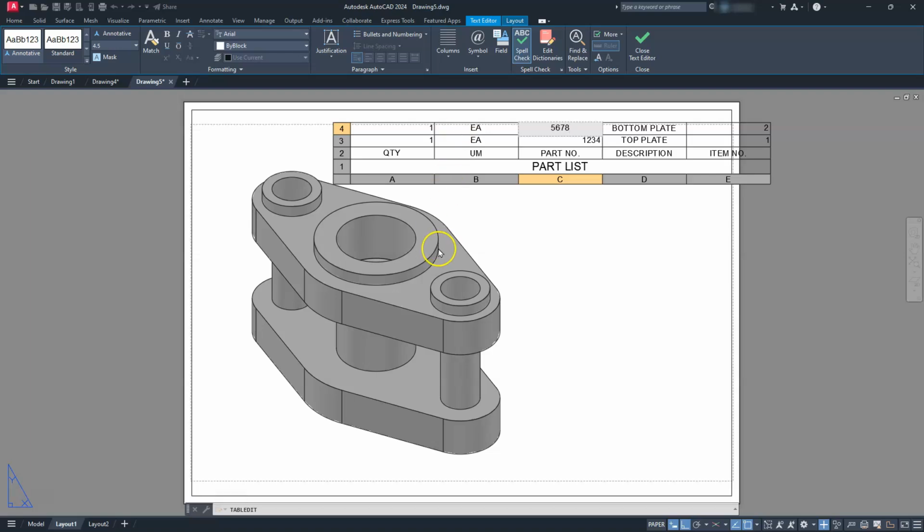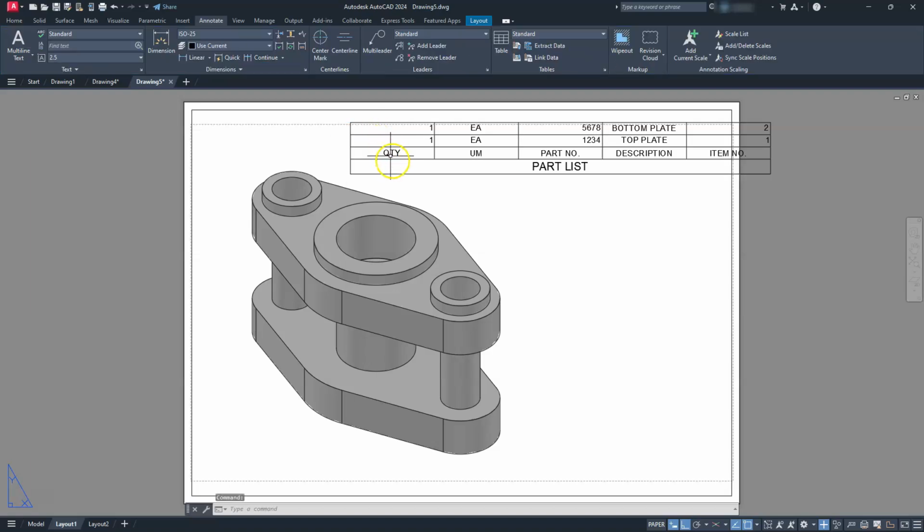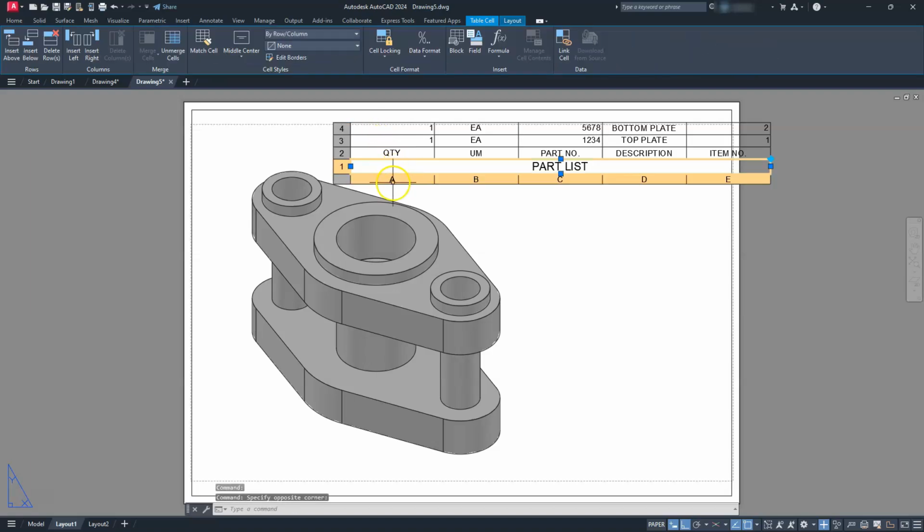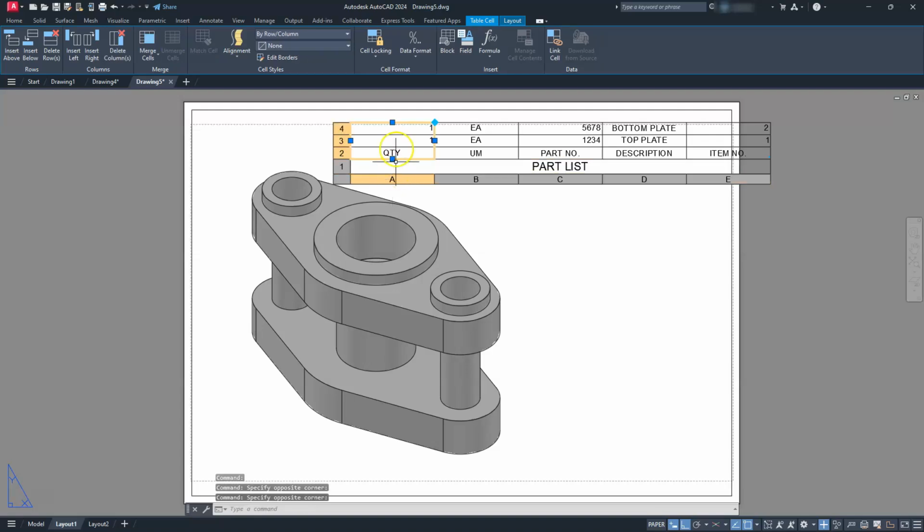So this is just a rough parts list that we need, just some generic stuff. And then we can start playing with this and shrinking some of these columns down, right? So if I select in here and I select the A column, that's only going to apply to all of this in the A column. I'll go ahead and stretch this over. And what I'm trying to do is stop my O snaps from pulling this back. Another option is to simply turn our O snaps off, and that's going to allow me more free range to move this over.